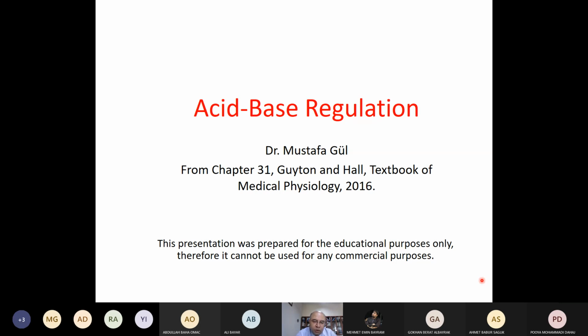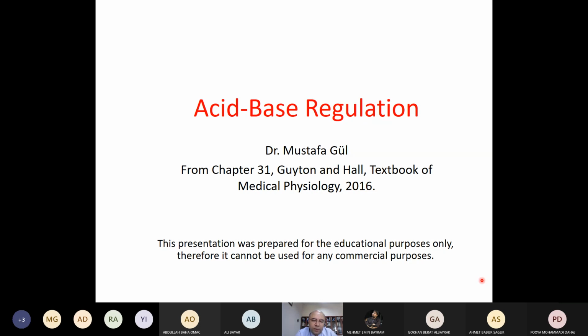For daily life, it's not that important because there are many regulatory mechanisms working to adjust the blood pH, blood hydrogen concentration. Blood hydrogen concentration is very, very low. That's why it is presented as a minus logarithm, so it is much easier to talk about it. It is 7.4. Okay, 7.4 is the arterial pH value, kept constant all the time.